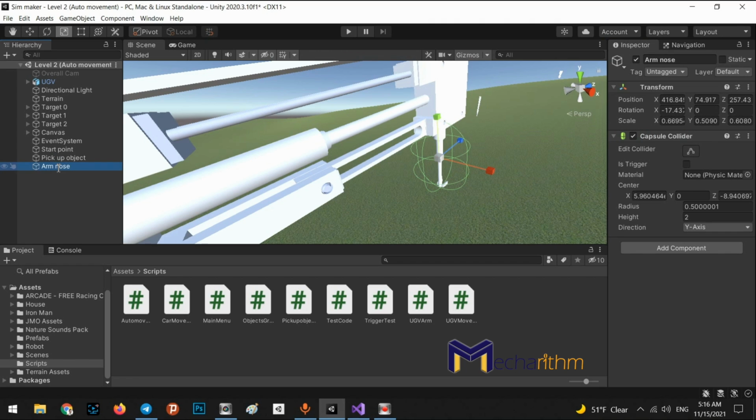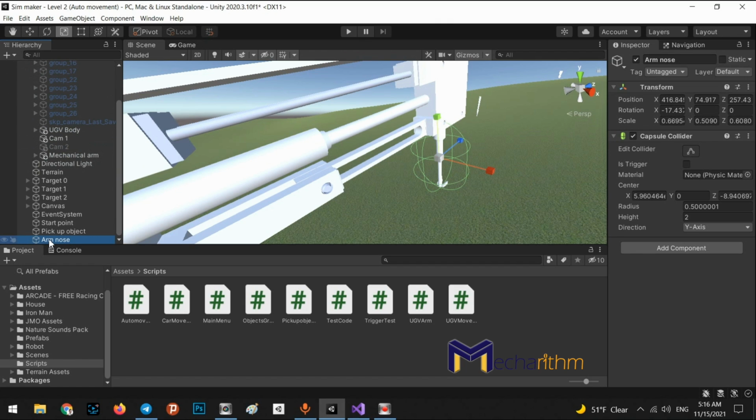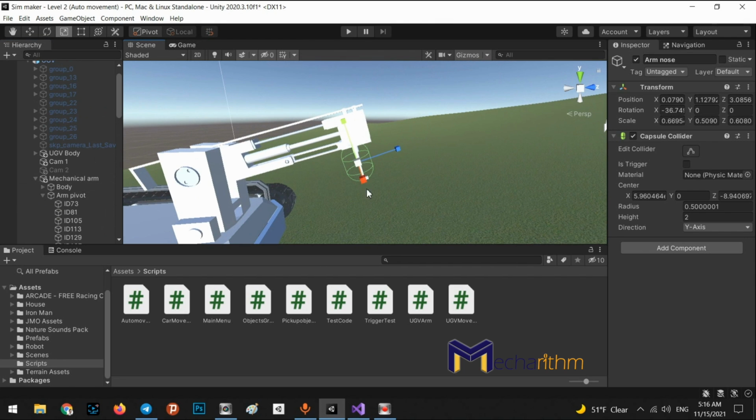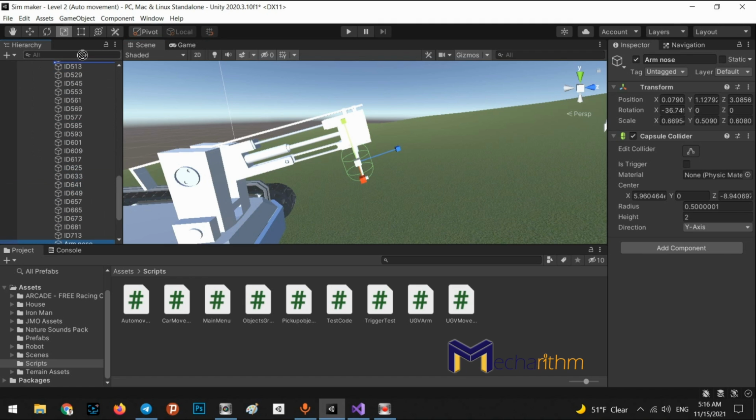We say arm nose. Then the important part is here. We have to put the arm nose as a child of the arm pivot. So once we rotate our arm, this trigger is joined to our arm, and then we can do something cool.